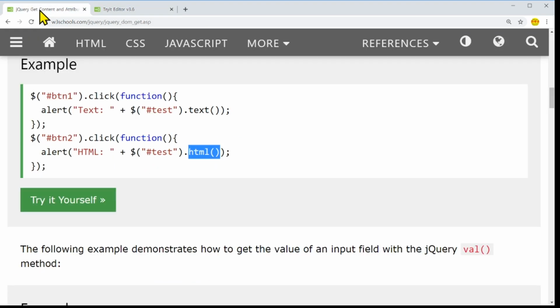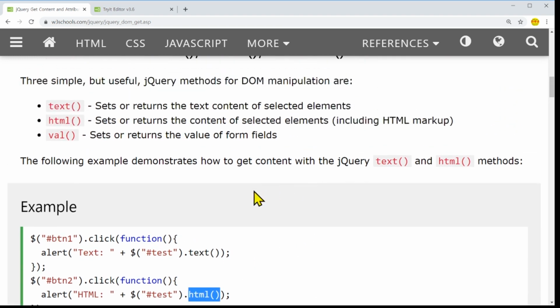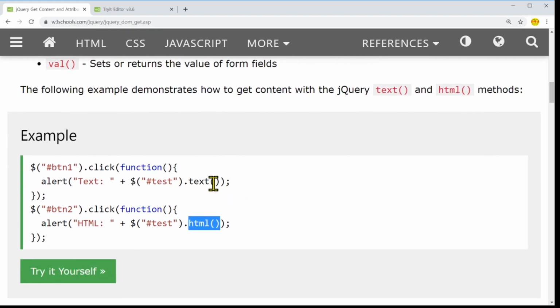This is the example of how to get that content character string on the screen, how we can retrieve it using this method. Later, even setting is possible if we provide some character string in these parentheses.